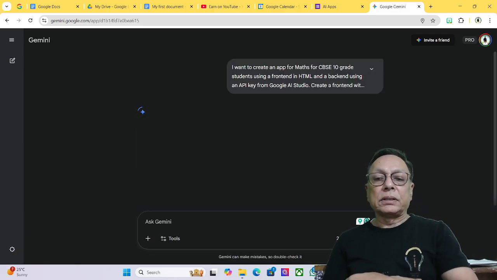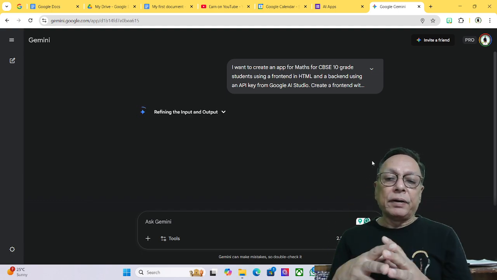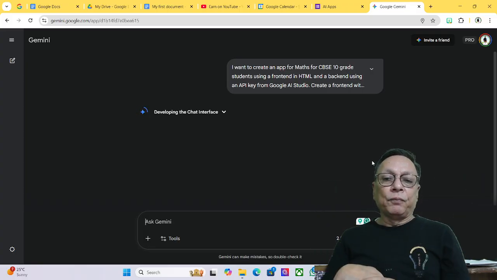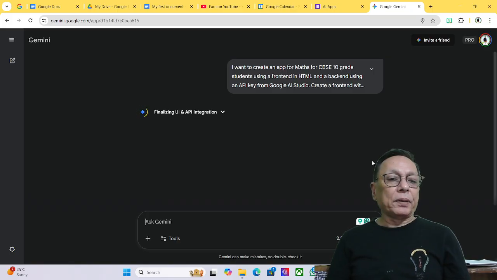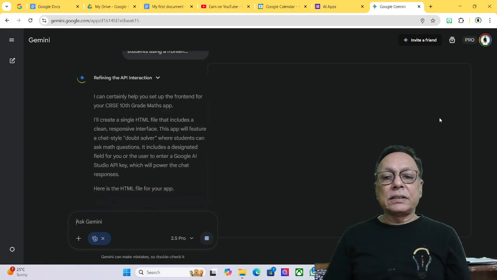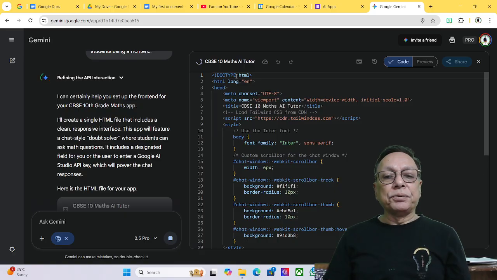Now it is creating a front end using HTML. It will create the entire front end and show you the interface, which you'll see after creating this HTML page. We'll have to wait till it creates. So see here, it is creating the front page, maths tutorial, AI tutorial.